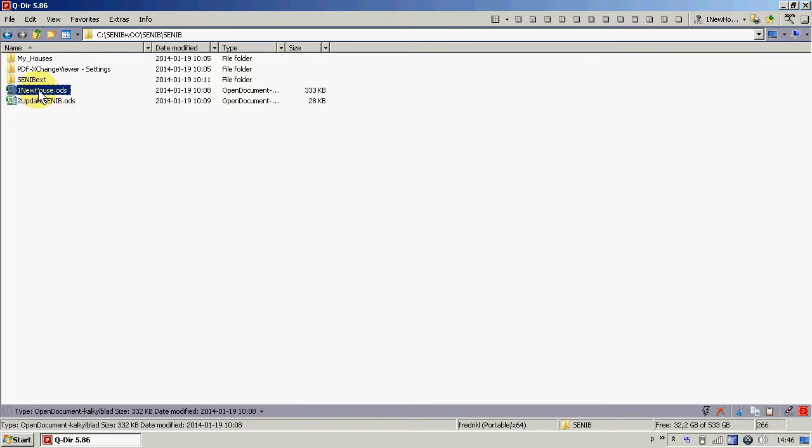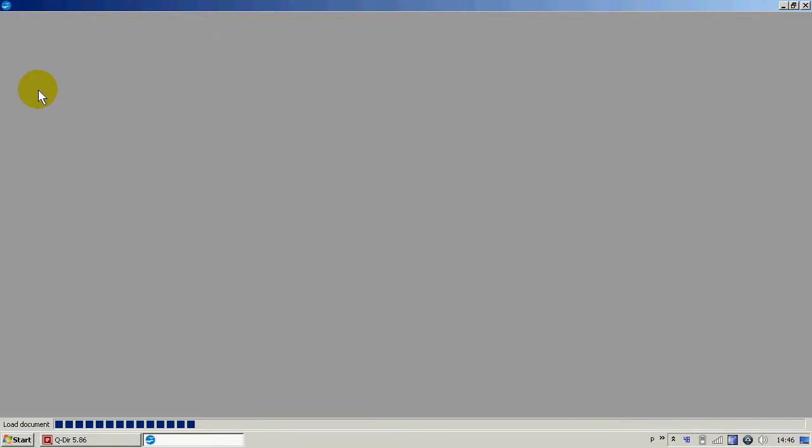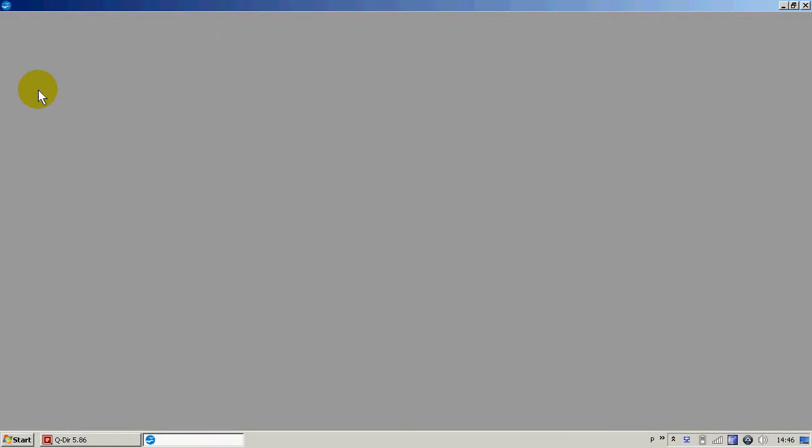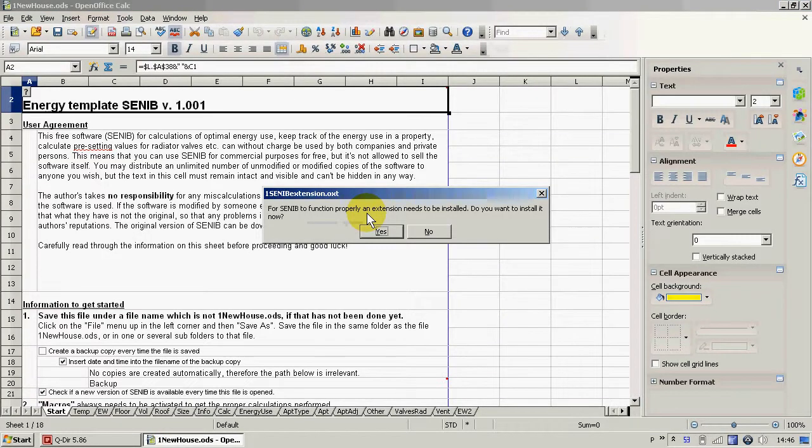So I reopen the file onenewhouse.ods again. And this time it will ask me if I want to enable macros. So I click on Enable Macros here. And now it asks me to install an extension, SENIB extension.oxt.